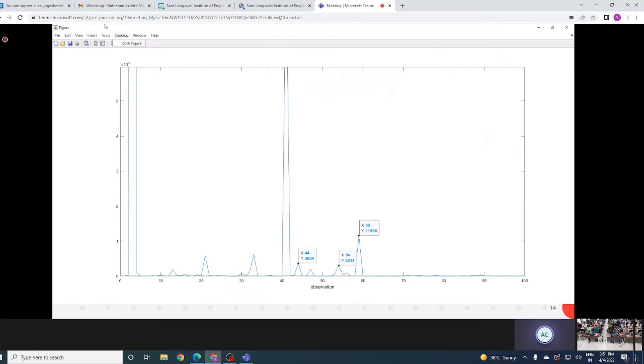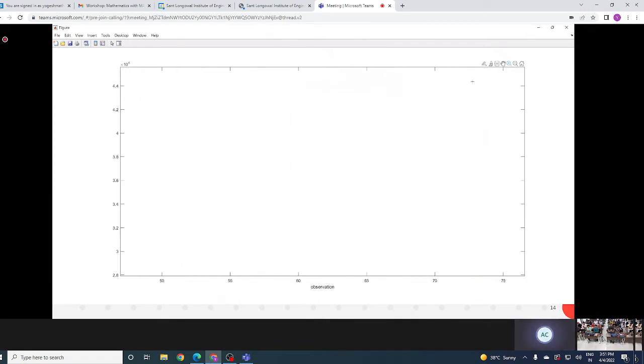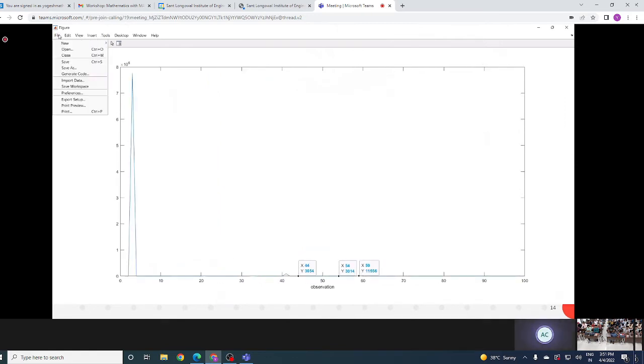At the end, after doing all these things, if I want to export this plot, I can go to File.